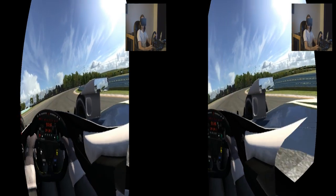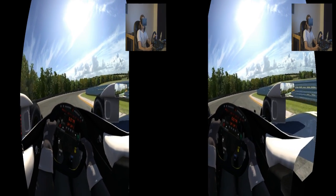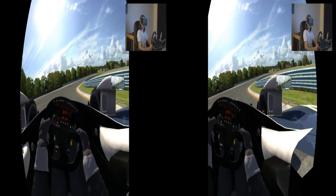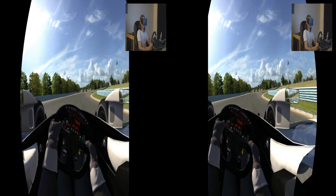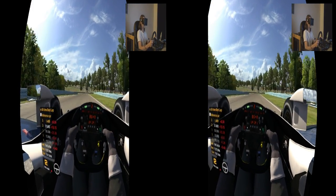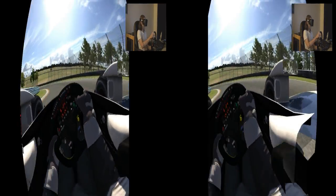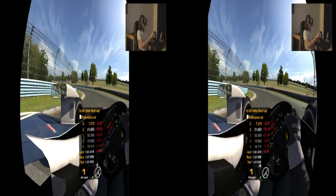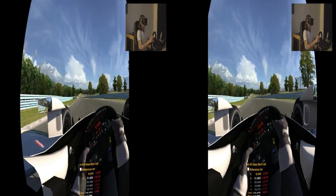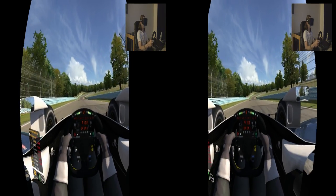There is a little bug right here. I can look through my car. I thought it's because I had configured my utility to use the B lenses in the Oculus Rift, which I'm using right now. And I actually changed the configurator to A before starting the sim, and that did not make this problem go away. So I guess that wasn't there before. I guess iRacing in one of their updates messed something up. I guess it can be fixed.